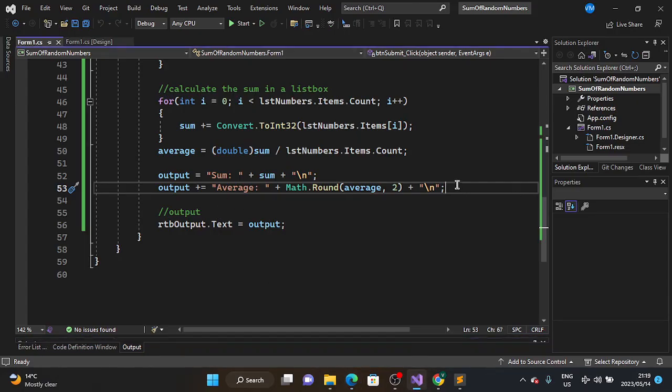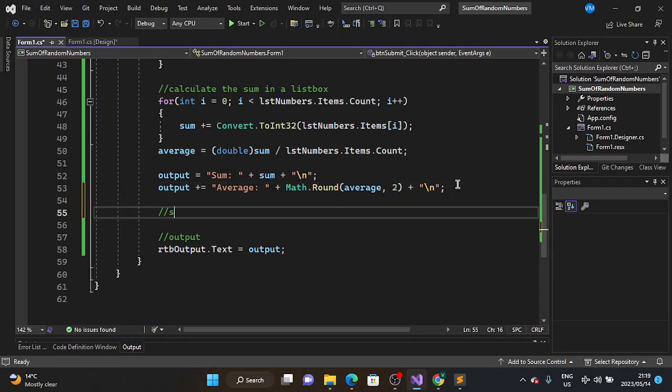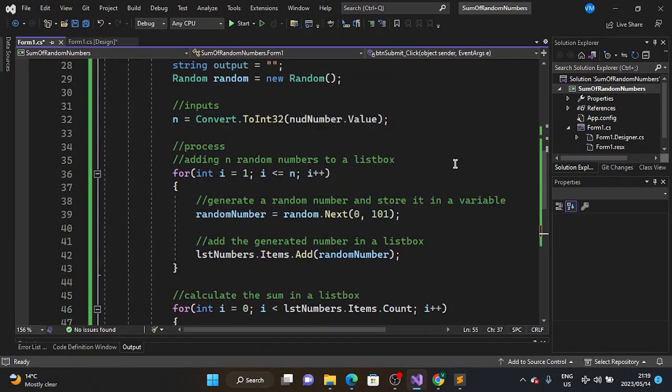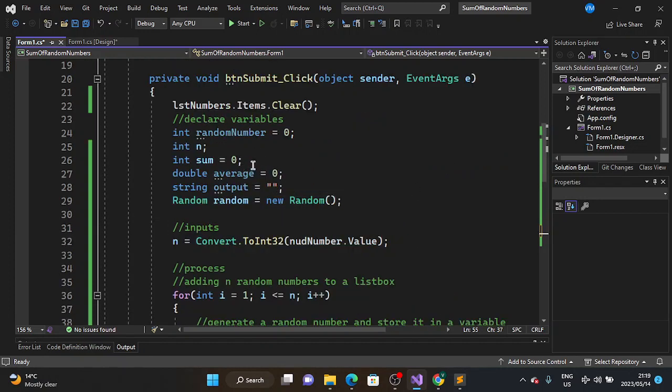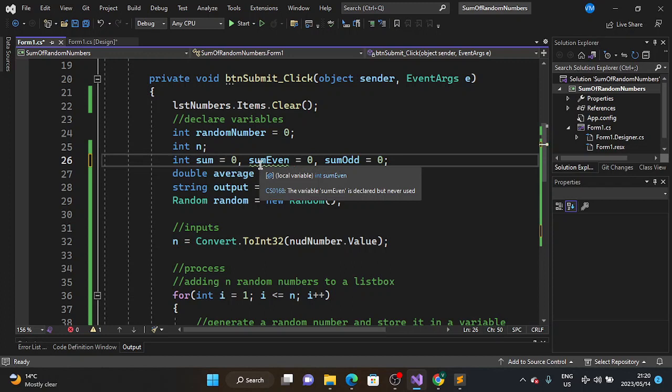So let's see. Now we are moving to that one of sum of even and sum of odd. I can just zoom in. Again, in my variables, I'm going to need integers for sum of even and sum of odd. So maybe sum of even equals 0, and sum of odd equals 0, because initially we don't have anything there.